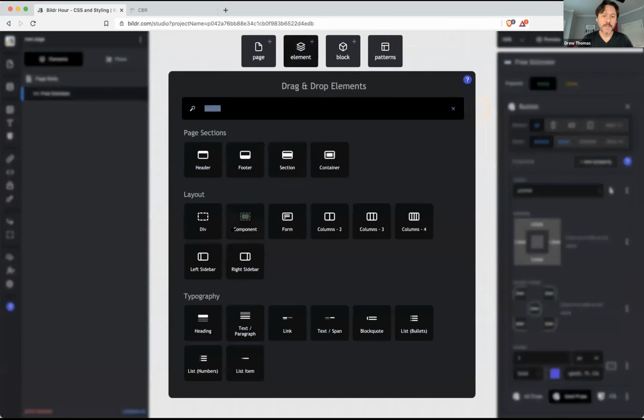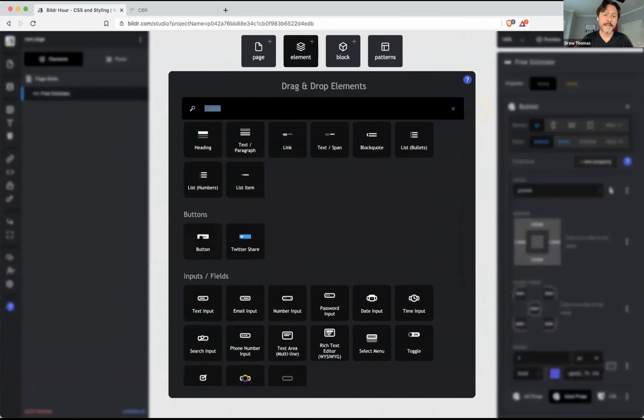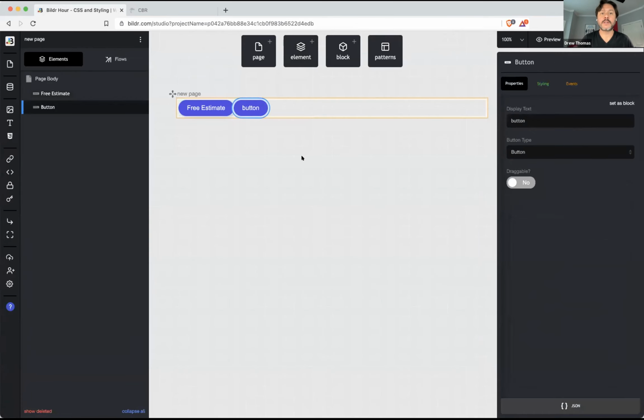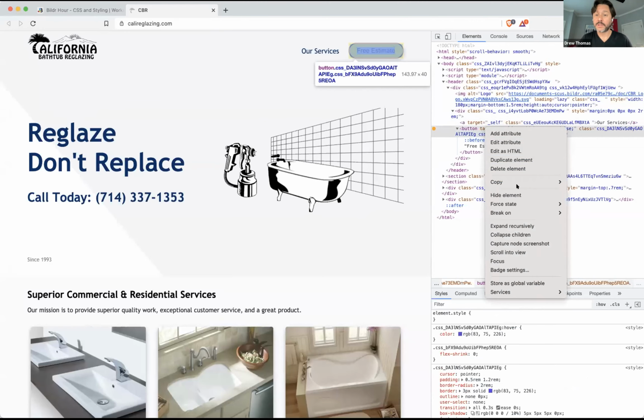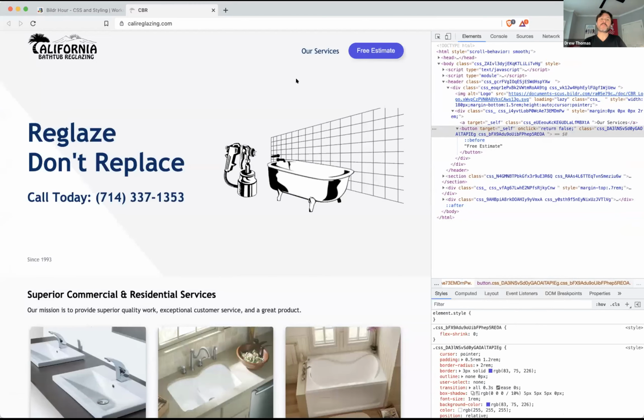And again, because that's on the main button class, if I drop a next button on, it does that same everything. So yeah, that's pretty much that as far as how you can go from seeing something you like and then building it in Bildr without having to know every CSS property, and then also how you can get pretty advanced with it and you can do those states and those pseudo states.